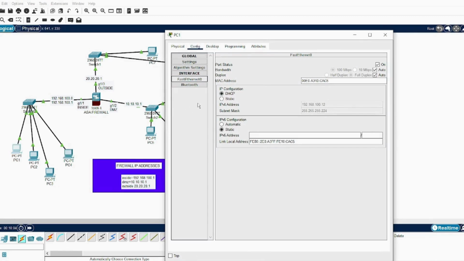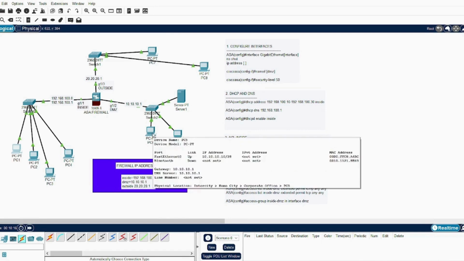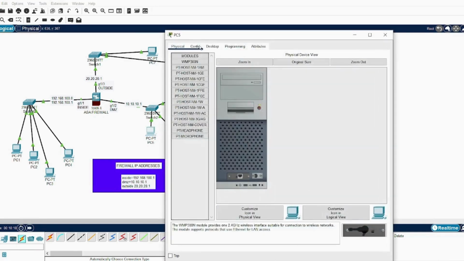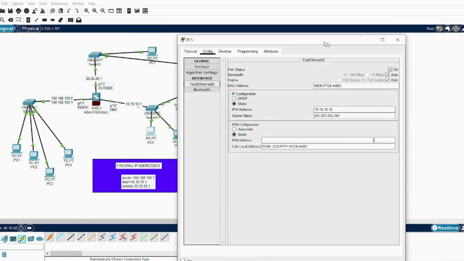Okay, great. All end devices of the internal network have been assigned valid IP addresses for the network. Now I'll go back and finish up on my topology labeling so that you can see what device is pinging what device. I'll also label the web server. Give me a moment.